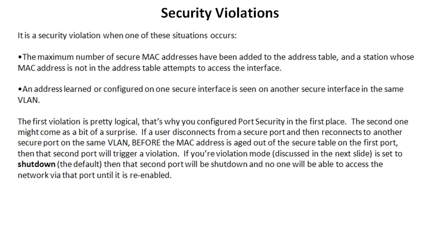So the second little bullet point becomes pretty important if you're not aware of how this works, because you might have users that legitimately need to move to another port and they're not breaking any of those first 2 violations that are in that first bullet point. But what Cisco IOS is going to do is by default shut down that port if it sees that MAC address on two different ports in the same VLAN, both running port security. There is a way around that using port security aging time, and we'll see that in a couple of slides. But do keep this behavior in mind for the real world, because again, this is something you're like, what? I don't understand why that would shut that down.